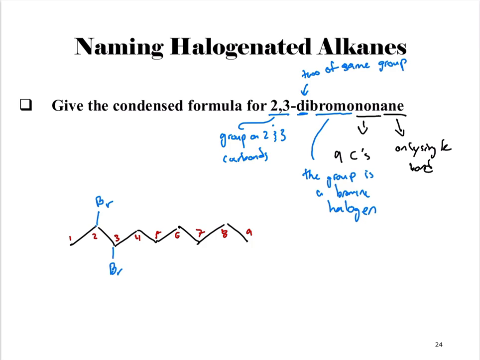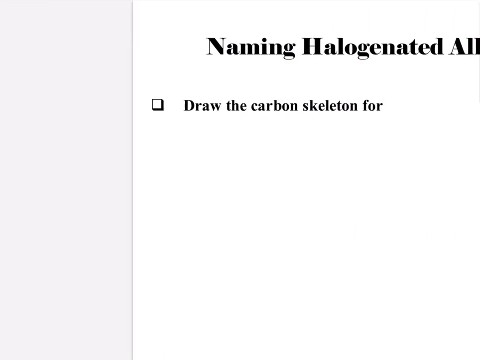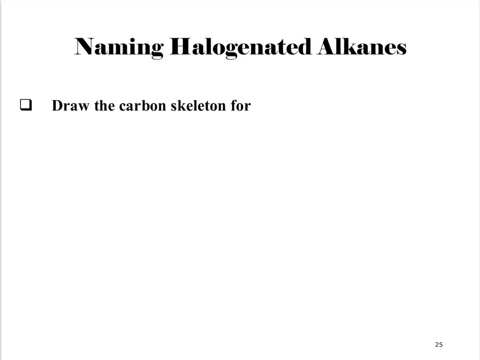Okay, so if it was like 1 Br and like 1 F, it would be just 2, 3 bromo. If there were 2 different ones, we'd have 2 fluoro, 2 dash fluoro, right? So let's say, do I have another one? Okay, yeah, I have another one right here. So let's say that it was 1, 2, 3, 4, 5, 6, 7, 8, 9.